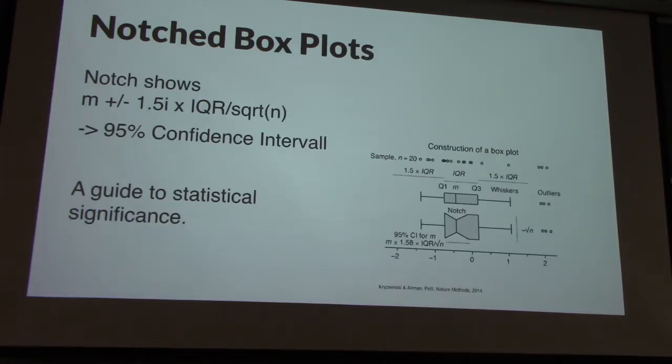And a variation of the box plot is the notched box plot. Here the notch is supposed to show you the confidence interval. By that definition, you get a 95% confidence interval, and they're a rough guide to what you would call statistical significance. So if you see those notches not overlapping between two different conditions, you have reason to believe, I don't want to talk myself into trouble about statistical significance here, that it's an indication that there's a real effect in the data.